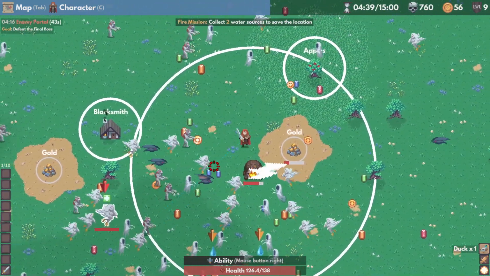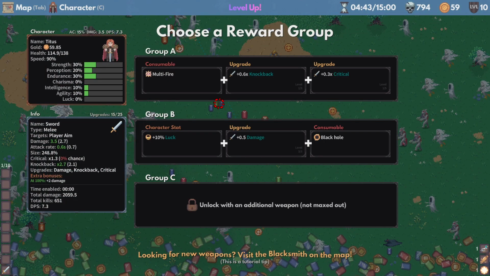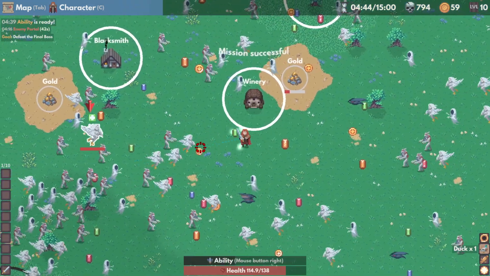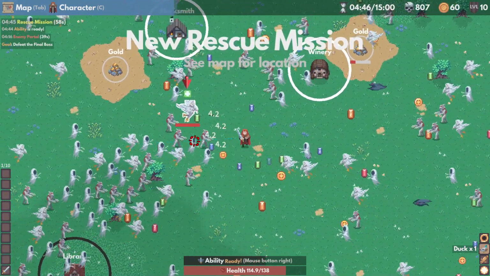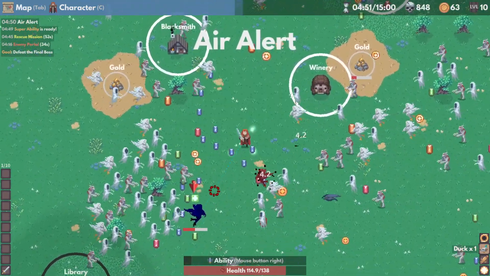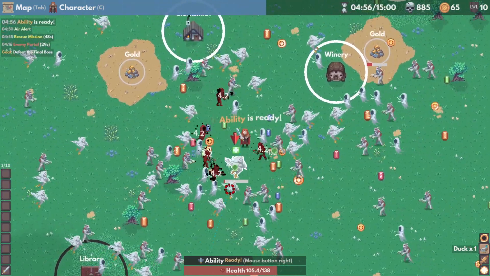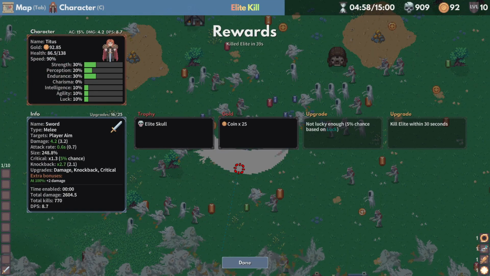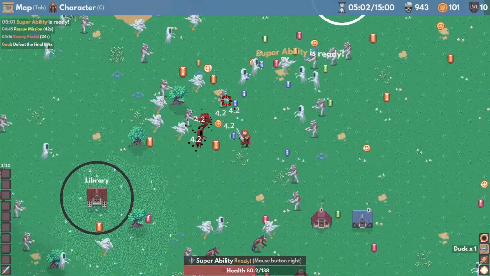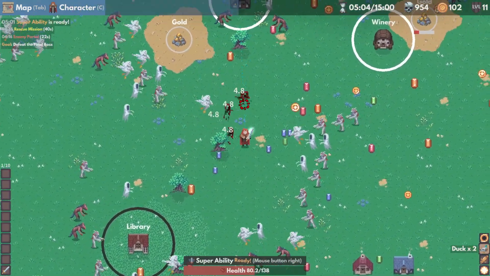Collect 2 water sources. Okay. I did it. Multi-fire. Okay. More damage, I guess. There we go. It's taking a lot of damage. There's a lot more healing in this one than usual, I've noticed, which is interesting. God, my luck's useless. Still no more weapons. Okay.